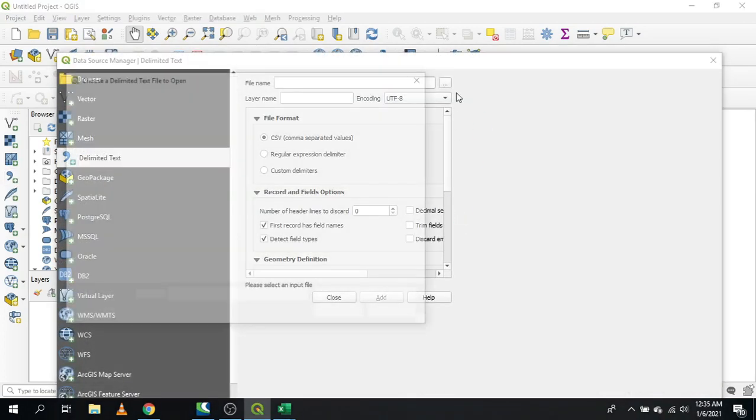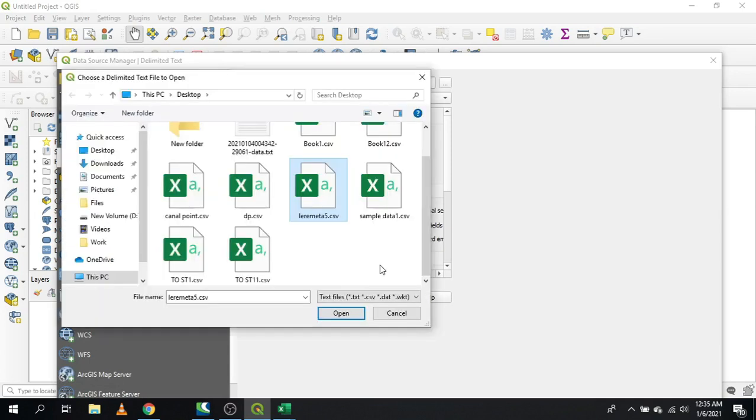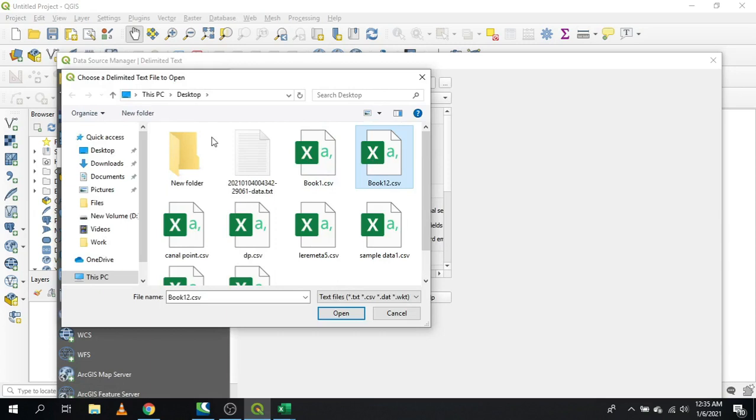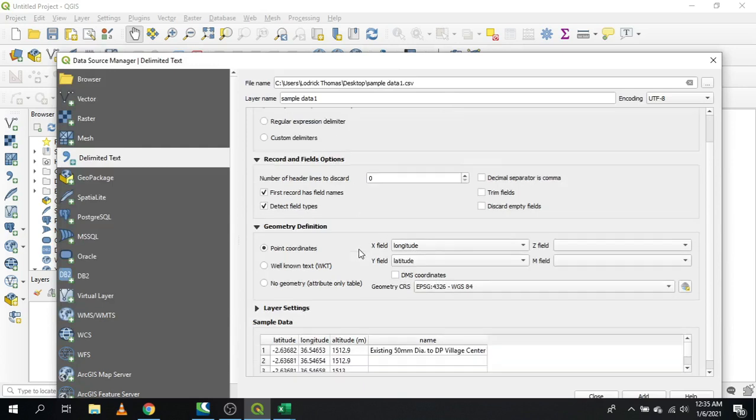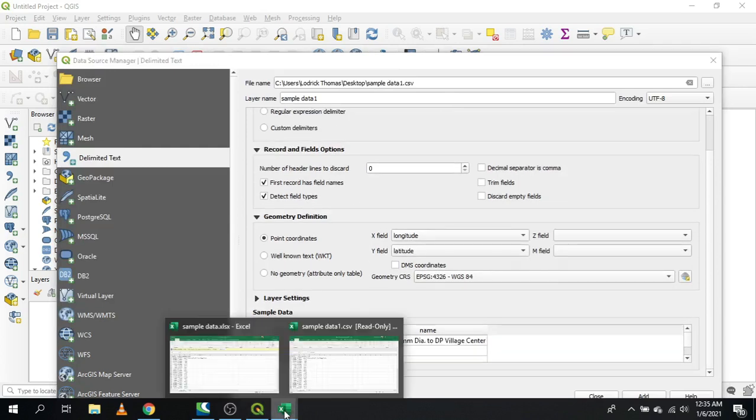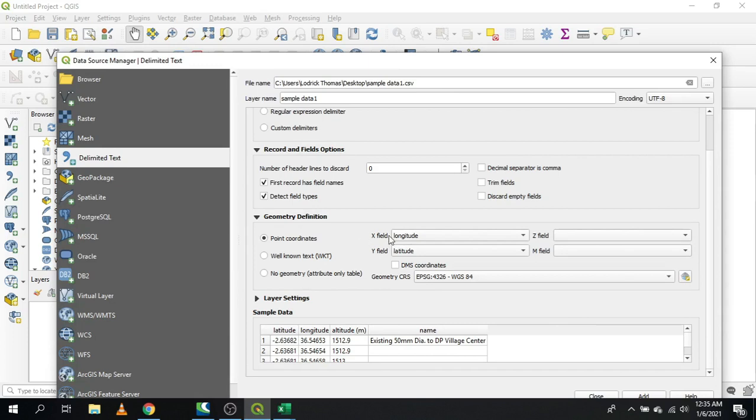We need to import our data, so look at the desktop in my directory. It was this one. Just open. Yeah, it is delimited. As you can see, our X field is longitude and Y field is latitude.